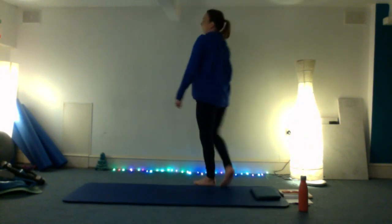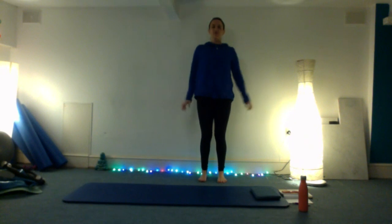Shoulders soft, arms nice and long. Then just breathe and close your eyes and try not to overcomplicate it. Notice if trying to notice all those parts of your body has created a sense of tension, and see if you can just breathe into that lift, that tall standing. Then either keep your eyes closed if that feels okay for you, or open them.